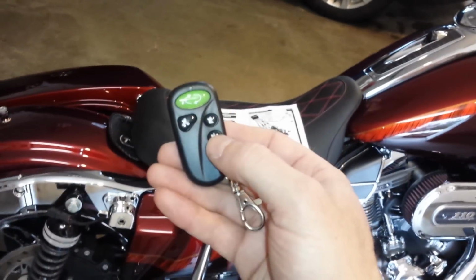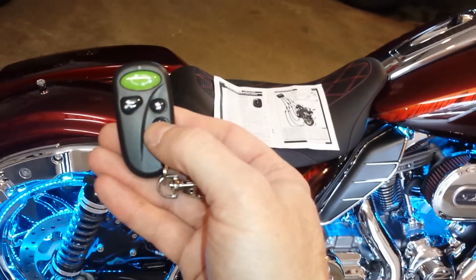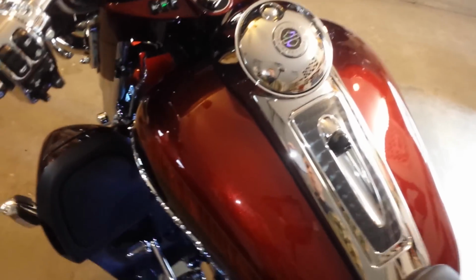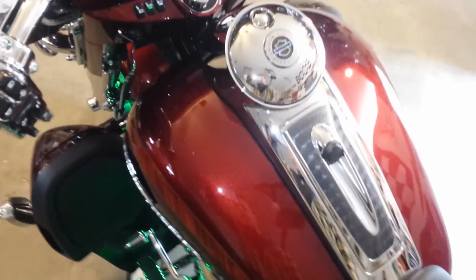One is the remote control. Power it on, it's on. Shut it off. Second, on the dash, using the accessory switch, so we'll just simulate if I was riding the bike. Instead of starting up the bike, I'm just going to turn the accessories on. And as soon as the bike comes on, you can see the LEDs are on. If you're riding the bike and you want to shut the LEDs off, you hit the accessories button and the lights go off. You want to turn them back on, hit the accessories button, and the LEDs go back on.